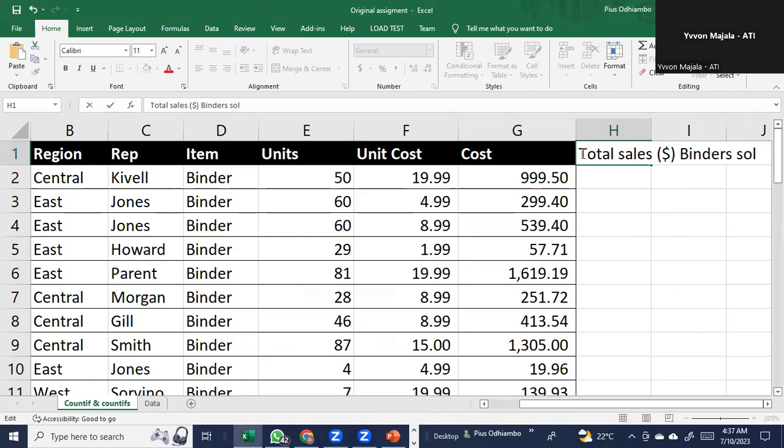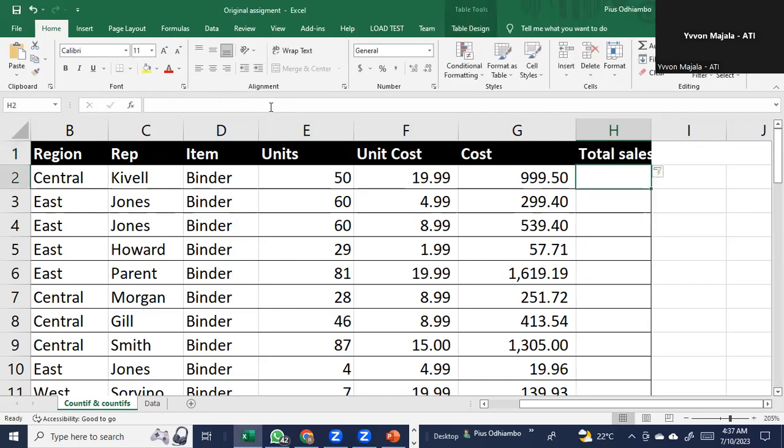Okay. Total sales of binders sold by Jones. Okay, so I can have it here.